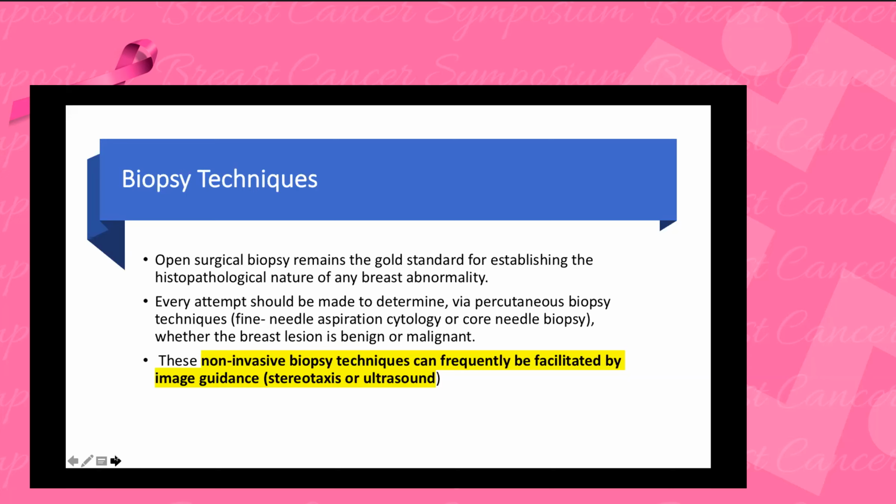Now we need to attempt at all times to determine the pathology by using a percutaneous biopsy technique. That is your fine needle aspiration or core needle biopsy, whether the breast lesion is benign or malignant. And the non-invasive biopsy techniques can be facilitated, like I said, by image guidance or by ultrasound.